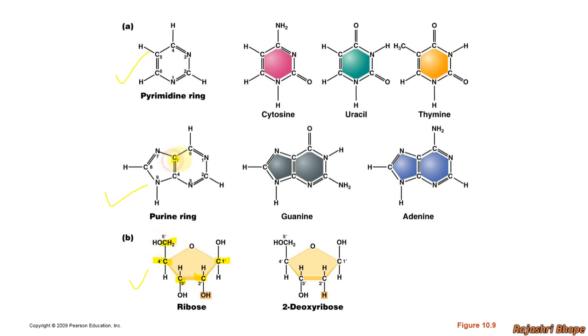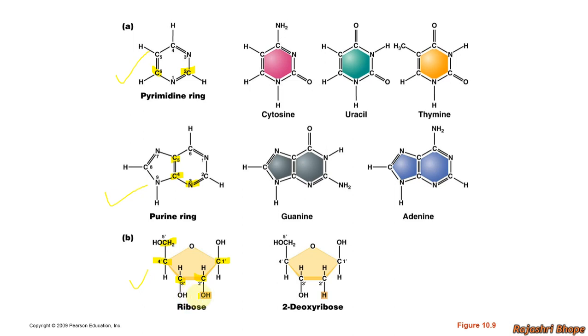These nitrogenous bases also have carbon atoms present, along with the nitrogen, here in the pyrimidine ring too. In purines and pyrimidines, numbering is given normally, like 1, 2, 3, 4, 5, 6, and 7, 8, 9 also present in purines. And in this pentose ribose sugar, numbering of the carbon is done this way: 1 prime, 2 prime, 3 prime, 4 prime and 5 prime. Only 5 carbons are present, therefore it is a pentose sugar and it is a ribose sugar.